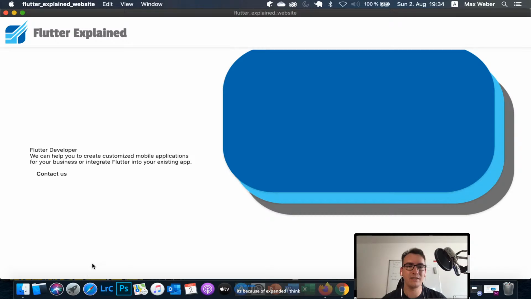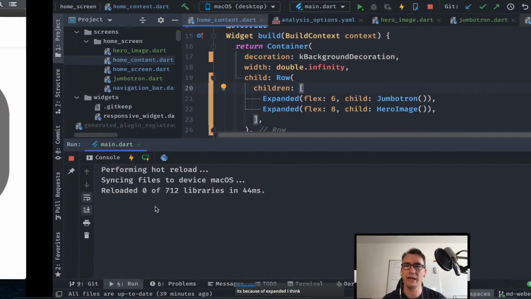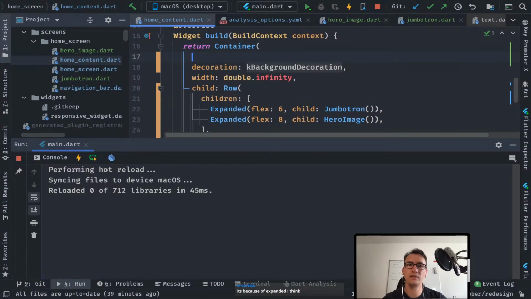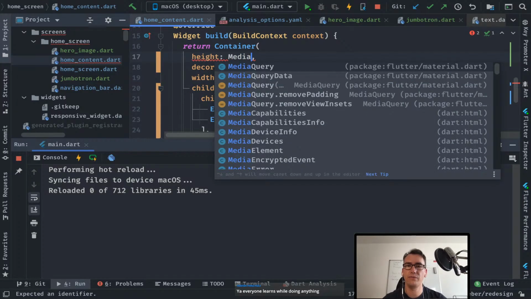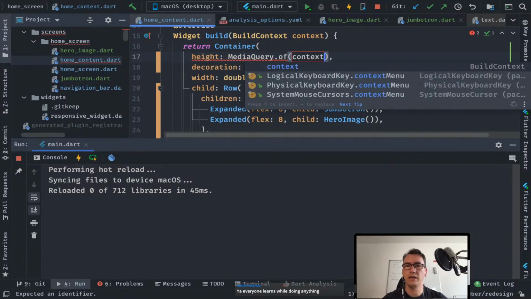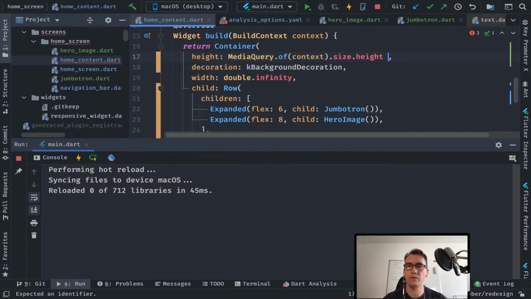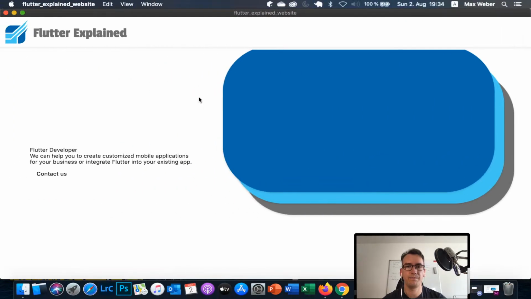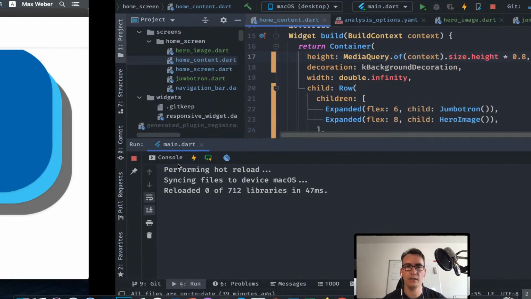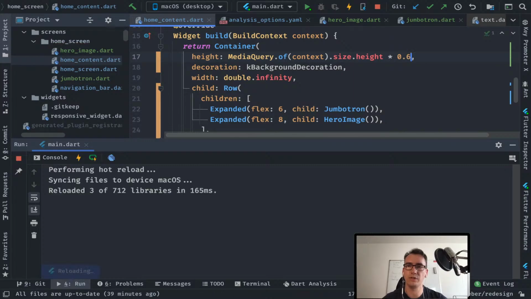Exactly, the expanded takes the whole width, which is perfectly fine at the moment. This container could have a height, I think, like MediaQuery.of(context).size.height and then multiply it by 0.8, something like this. And that didn't work. Or 0.6.